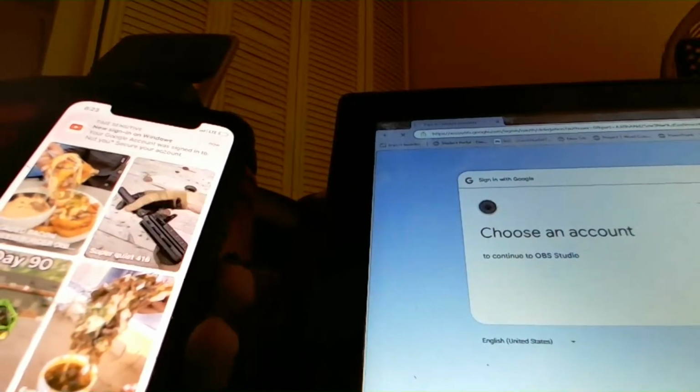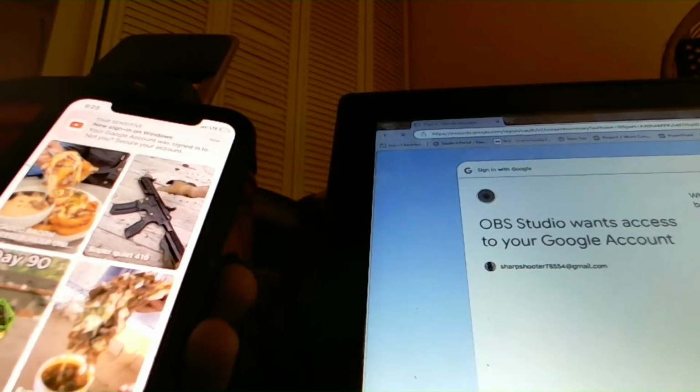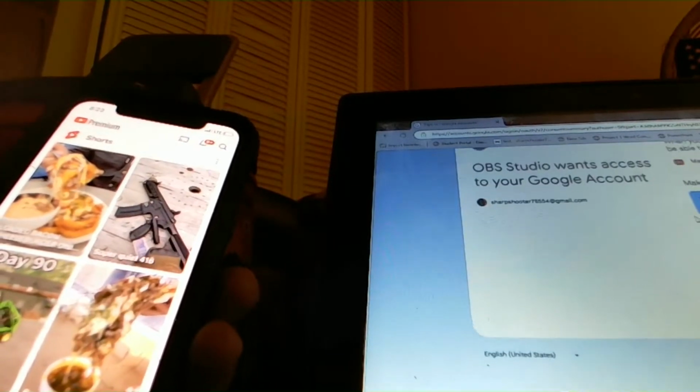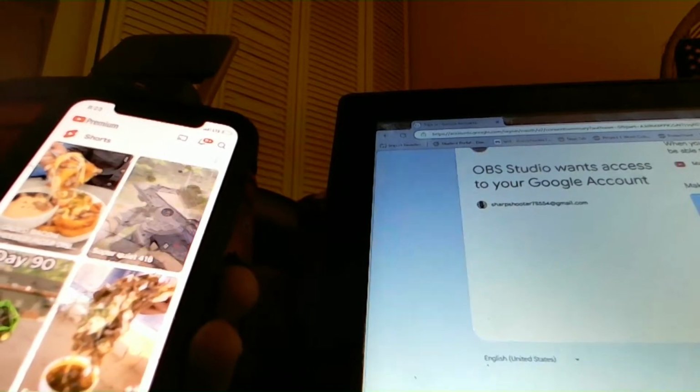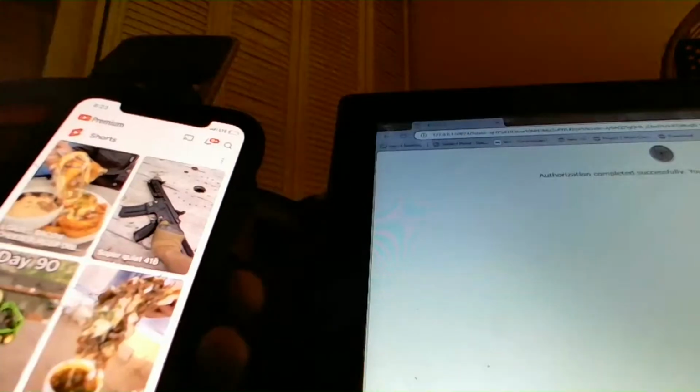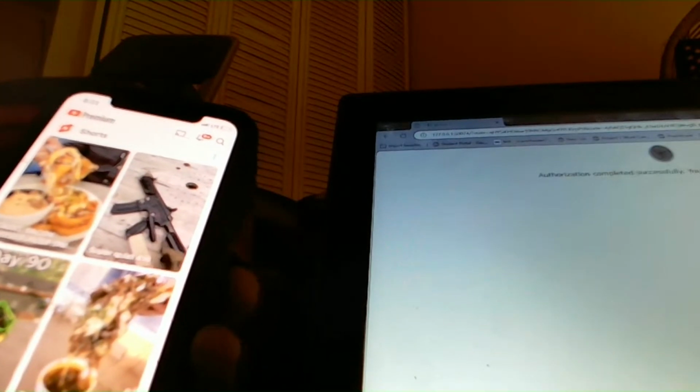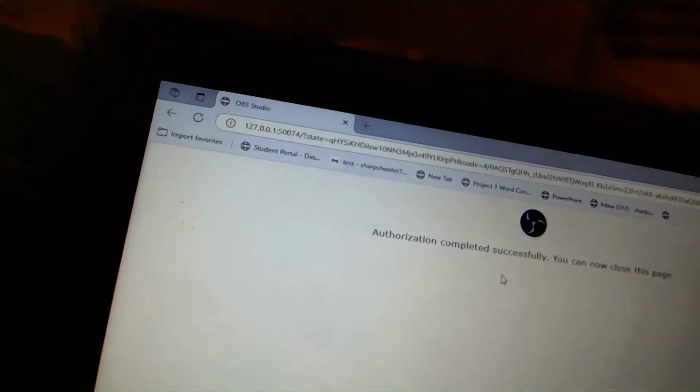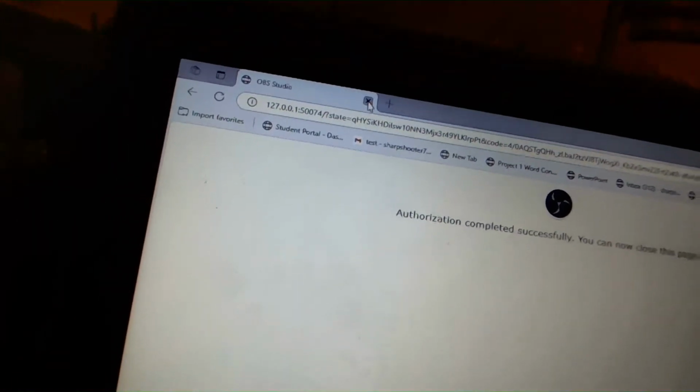Choose account, and you'll come over here, click on that. Okay, continue. Authorization completed successfully. You can now close this page. So anytime you see this, your account has been verified.